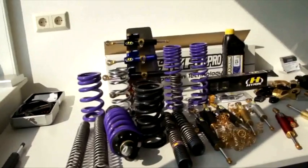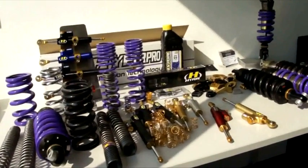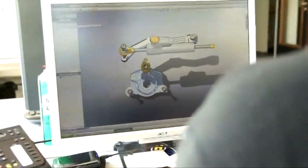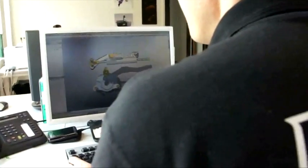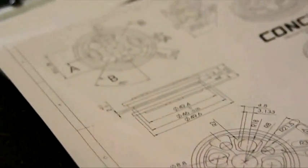The factory of Hypro, we make all kinds of products. We go from springs, progressive springs, to shocks, easy shocks, to steering dampers, progressive and linear, safety items. All the parts we make, produce ourselves, you will see in the factory. We do have the all-road, the road, racetrack and also off-road shocks.